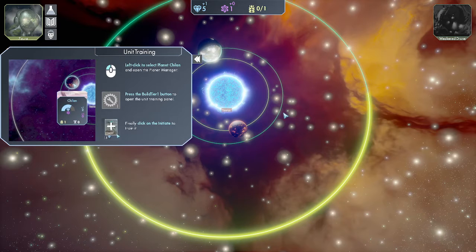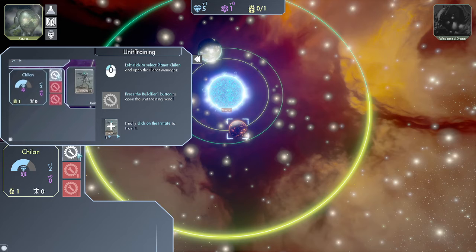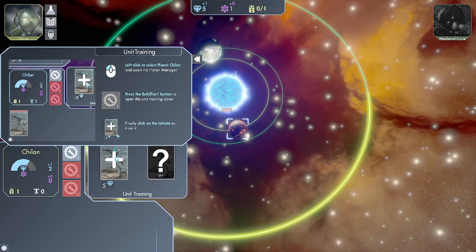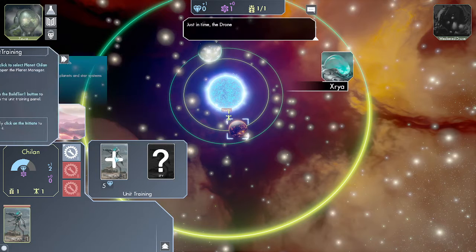Left click to select planet Chelon and open the planet manager. Press the build tier 1 button to open the unit training panel. Finally, left click on the initiate to train it.